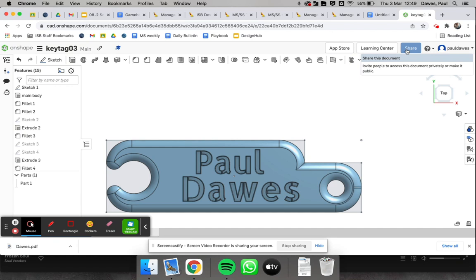If you've got something you'd like to make, don't just go to Thingiverse and rip something off. What sort of problem have you got at home that you could solve using the 3D printer? Maybe it's a laptop recharger stand, or a cord tidy that goes at the back of your desk or something like that. Have a think about some projects that you could create using Onshape, and let's see what we can do about actually creating them. Okay, good luck.